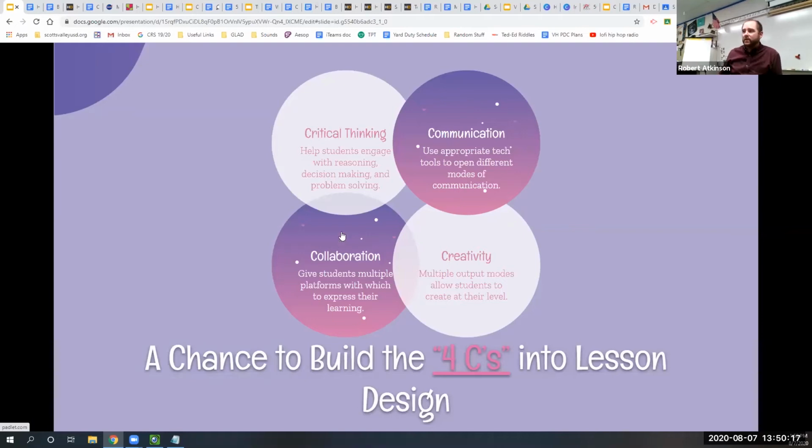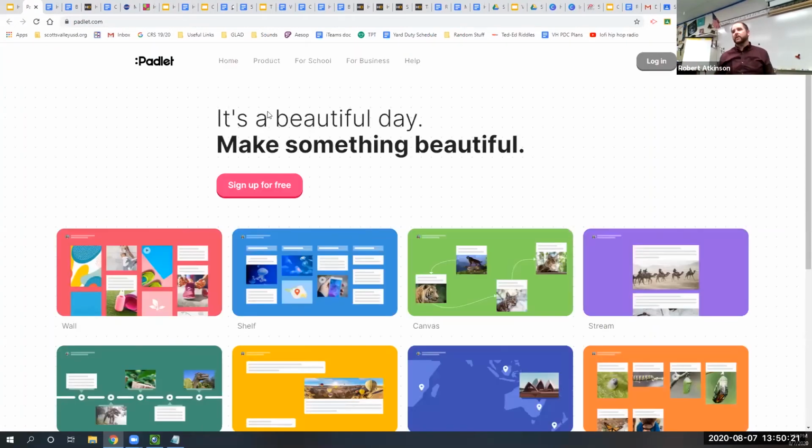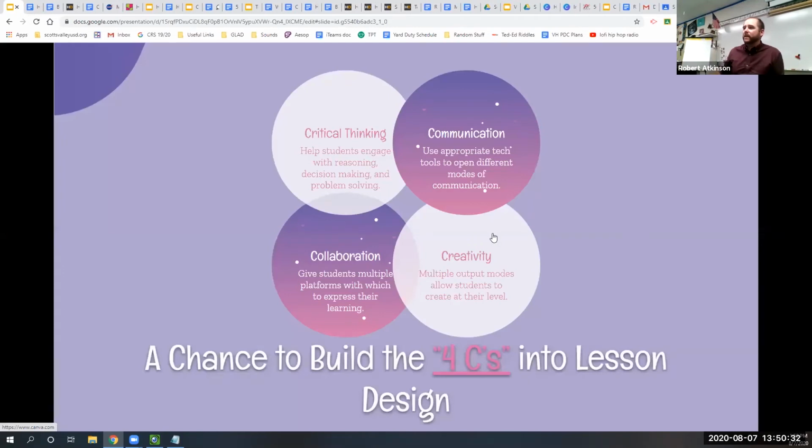For collaboration, Padlet is a tool that I'm just starting to use a lot. I'll show you that at the end for questions. It's a good collaboration tool. And then for creativity, my newest favorite website for students creating content is Canva.